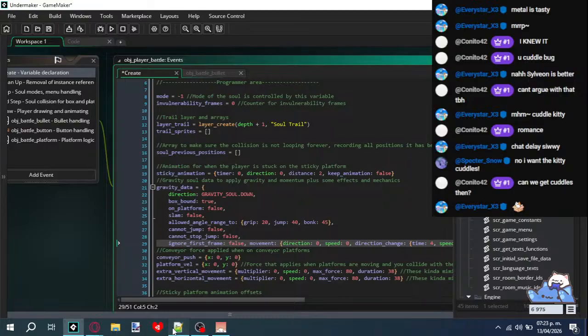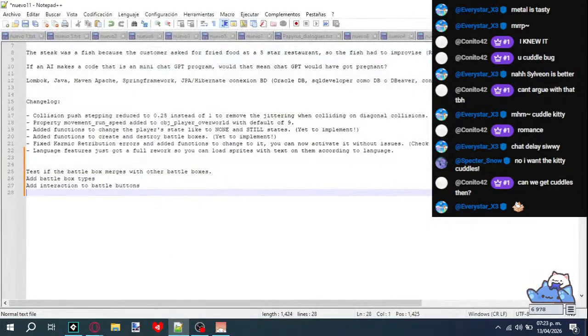Wait. No. Object player battle. Box bound. Maybe remove it because of multiple boxes interactions.